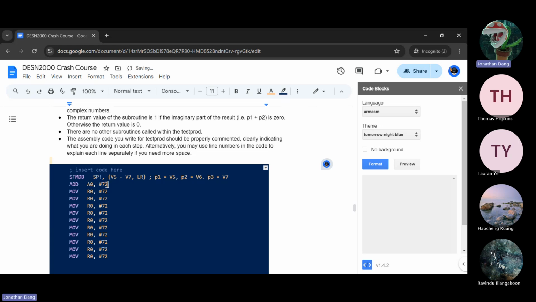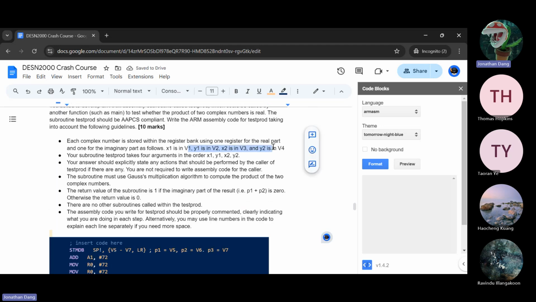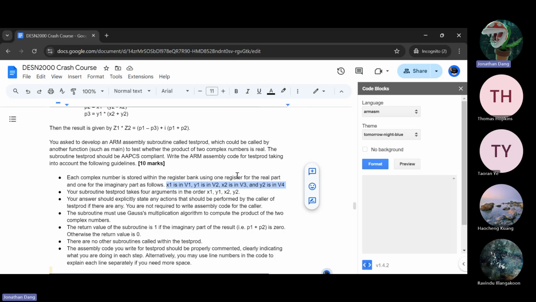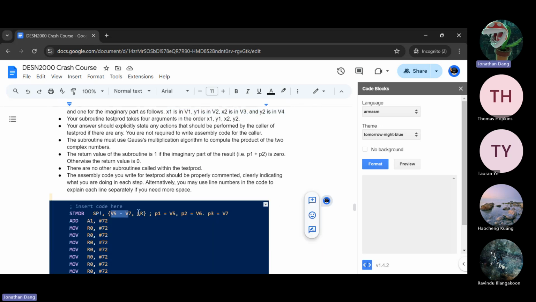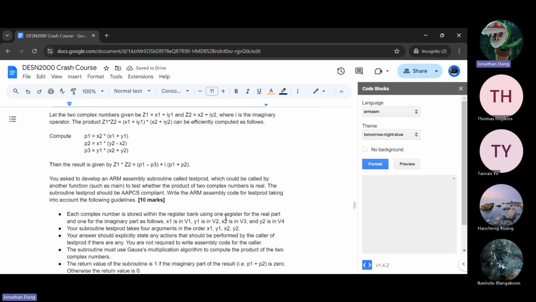We'll assume that the caller passed in the 4 different arguments in that order. So, because V1, V2, V3, and V4 are variable registers, I believe, these probably would have been saved into the stack frame by the caller, which, since we're not directly modifying those 4, it's okay to not save them. A1, not A1, sorry. This one is V5. A1, and x1 plus y1 is A1 and A2.